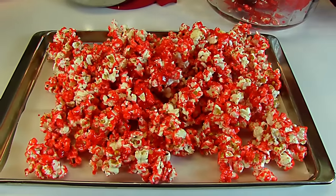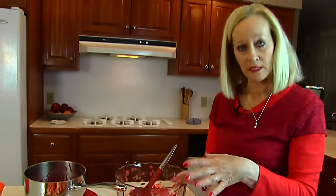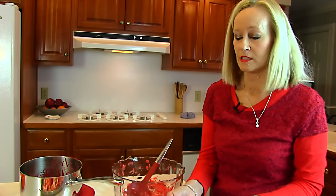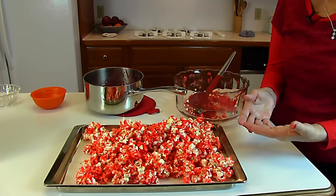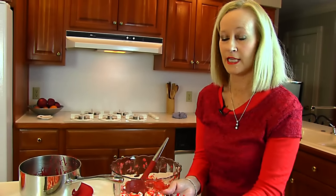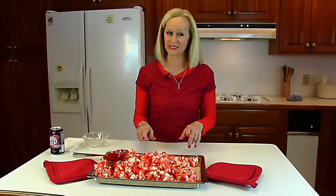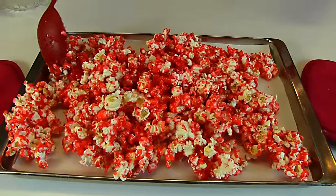To help that along, you might put this in a 250 degree oven and let it sit. It might take ten minutes. This is so easy to handle already, so I'm just going to leave it for a token five minutes. But if yours is really sticky, you'll need to leave it for maybe up to a half hour. So we'll get it out of the oven when it is set. I left our honey cinnamon popcorn in the oven about five minutes at 250 degrees, because I could tell that it was easy to handle.